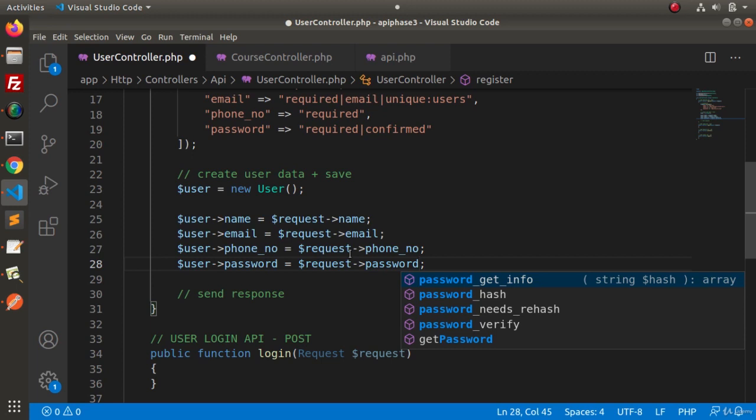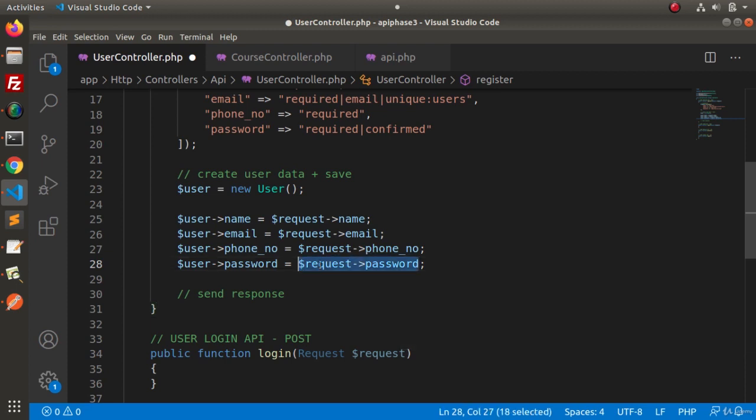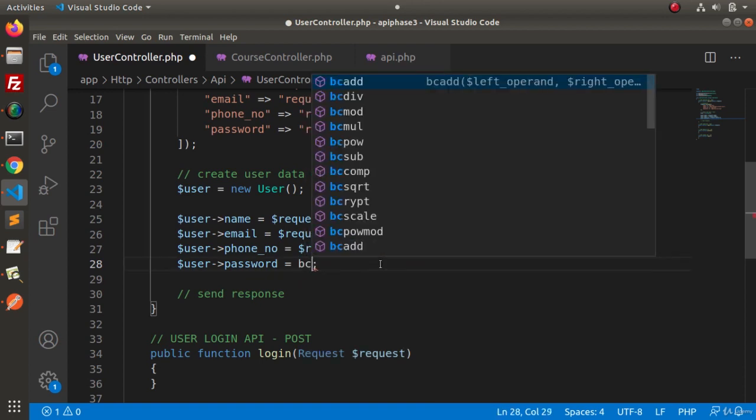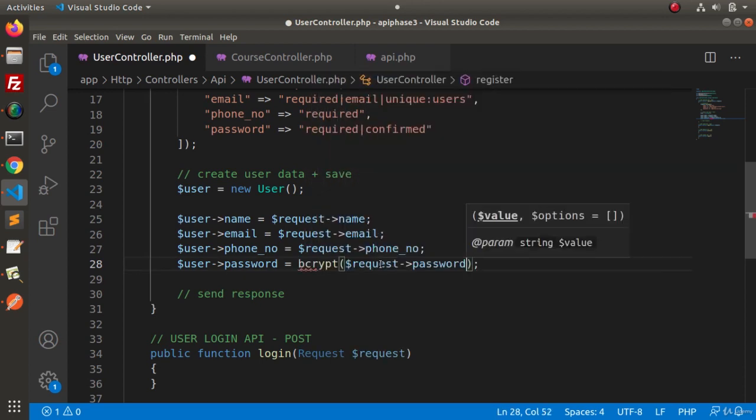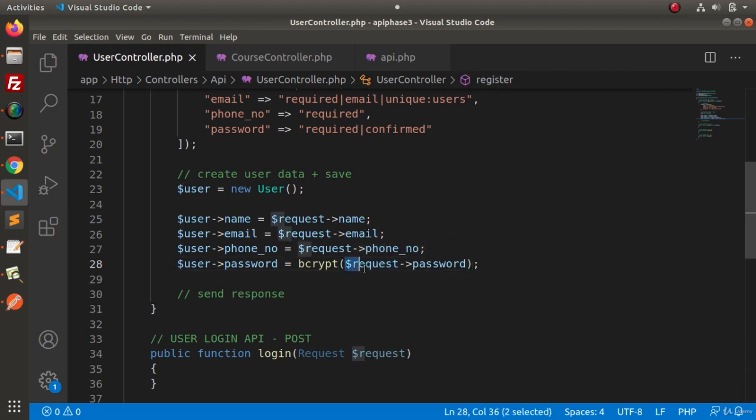In Sanctum, in the second phase of API development, we used the Hash package to make the password hashed, but this time we will use the bcrypt helper function. Inside this helper function we pass our plain text password, and it automatically converts the plain text value into hashed format.